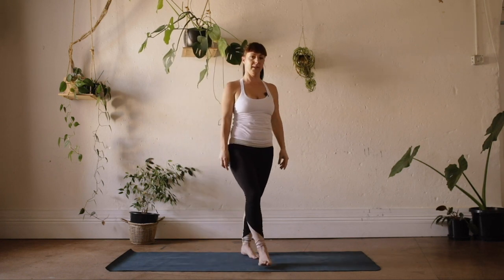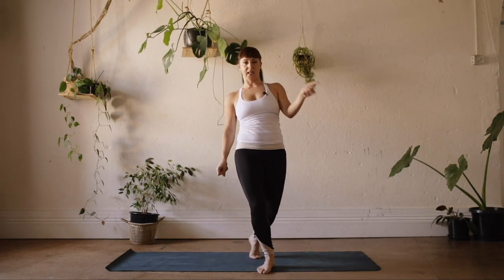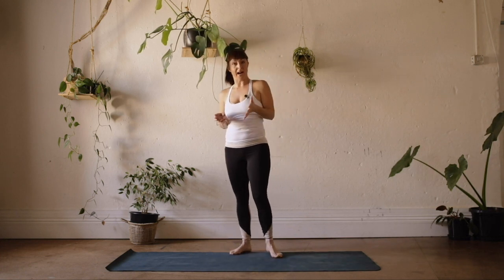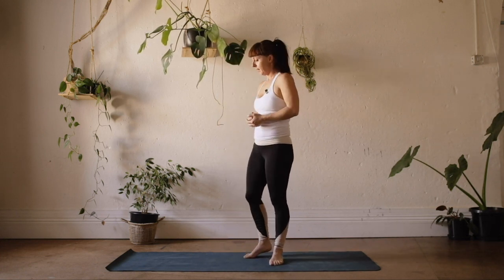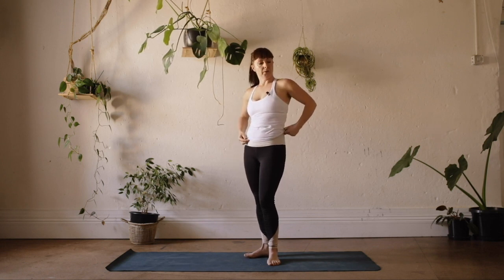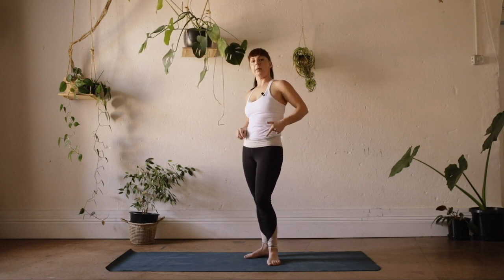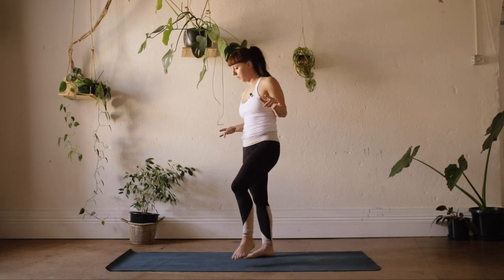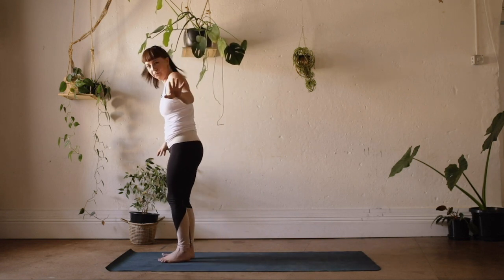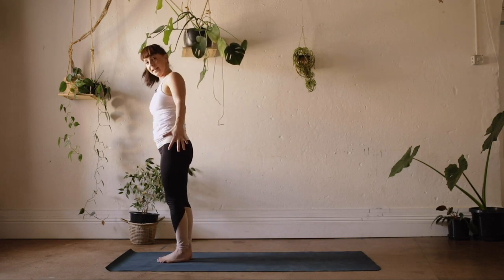All right, last one. You're going to do exactly that thing, but those who are a little bit more advanced in their asana practice and have practiced classical Ashtanga before, I want to give you the option of doing this round, one breath, one movement, no leg lift. Some of you will know what I'm talking about. Some of you won't. That's okay. Just move. That's the main thing. Tadasana.